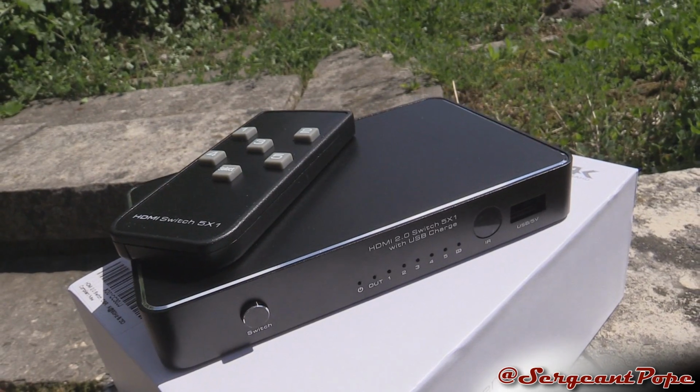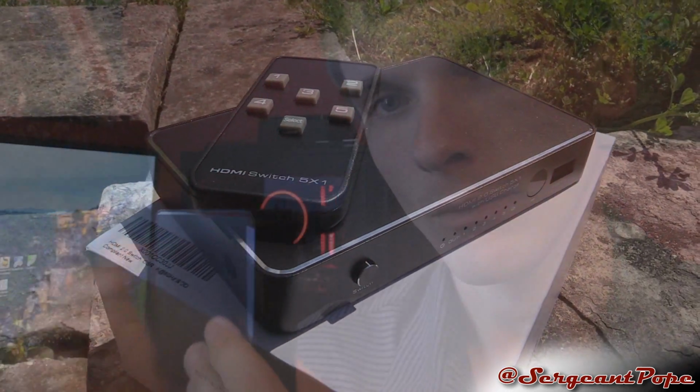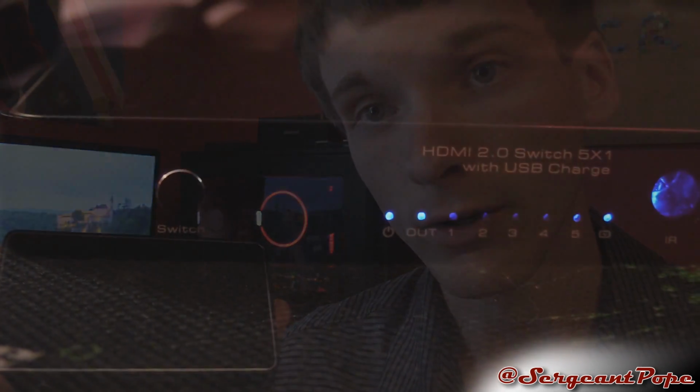So let's continue to talk about the design of this thing, because I have one little gripe about it. One weird thing about this device is it has 5 HDMI in and 1 HDMI out, which is great, but why is the 5th HDMI in on the side of the device? And also, why is the power in on the other side of the device? It just really doesn't make a lot of sense. CSRET, if I was designing this device, I would just make it a little bit wider on either side, so that the HDMI port and the power could also be on the back, which would make cable management so much easier, and it would make the device look a lot better.